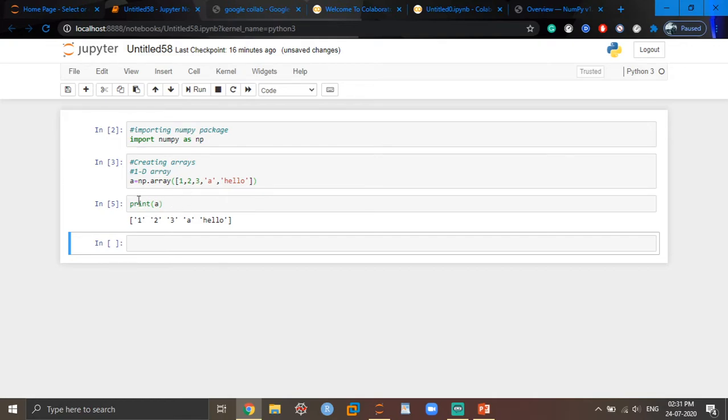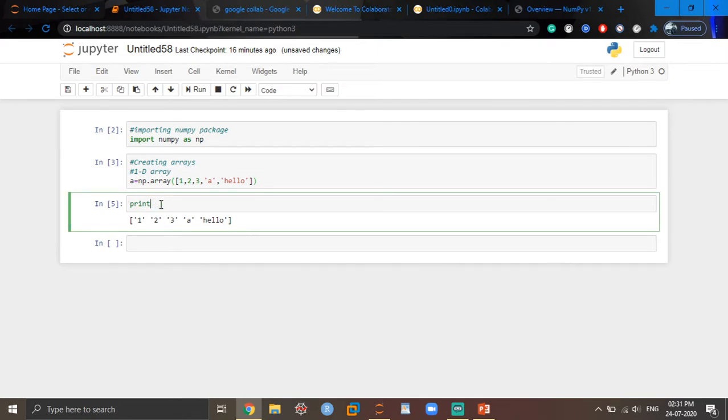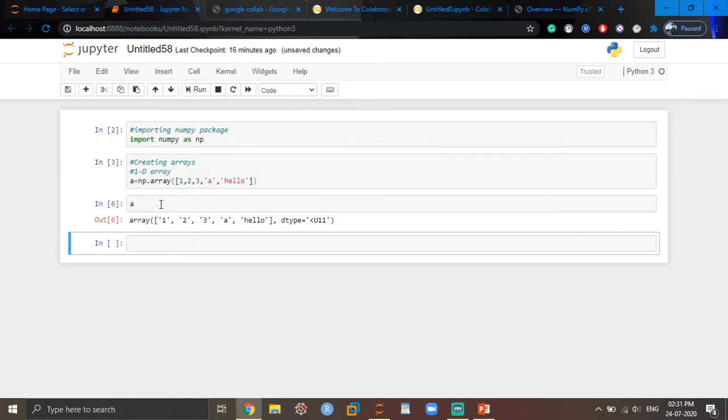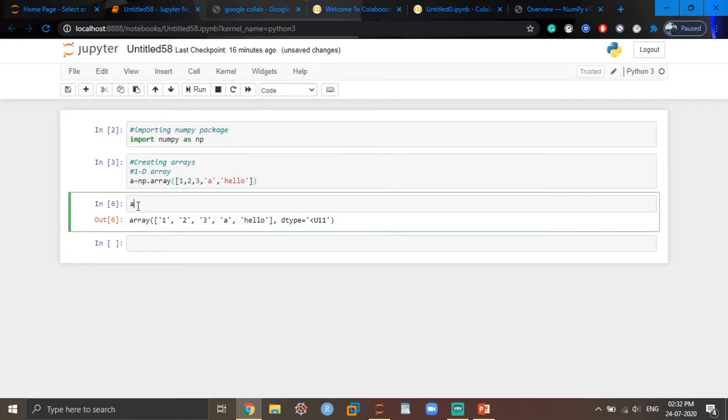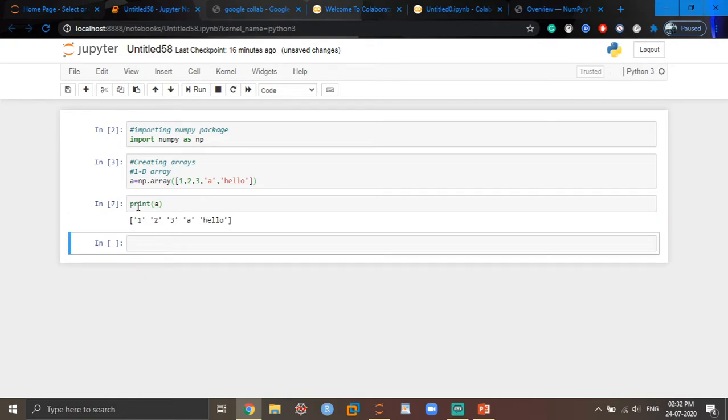If you give directly as a, it will show it as the array data type, and it will show you all this information. If you directly print, it will only print whatever data is present in the array. This is how it works.